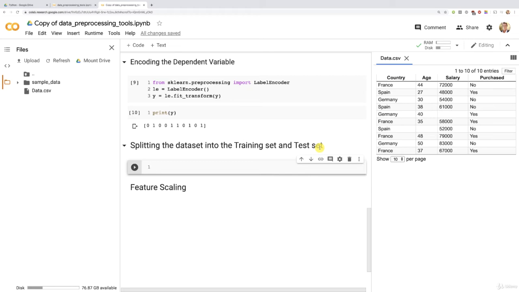And this function will exactly do what we want, which is to create 4 separate sets, actually not 2, but 4, because we will create a pair of matrix of features and dependent variable for the training set, and another pair of matrix of features and dependent variable for the test set. So we're basically going to get 4 sets: xtrain, which is the matrix of features of the training set, xtest, which is the matrix of features of the test set, ytrain, which is the dependent variable of the training set, and ytest, which is the dependent variable of the test set. That's exactly what we want.